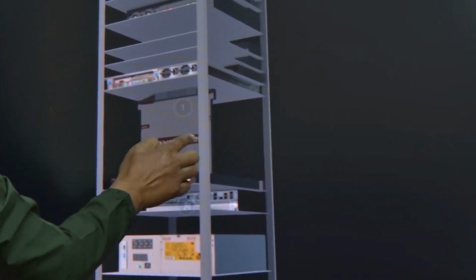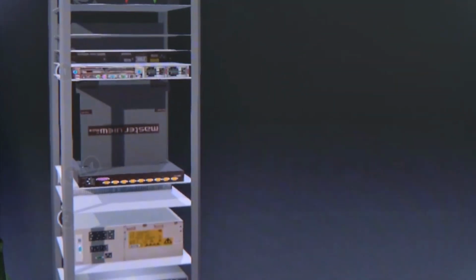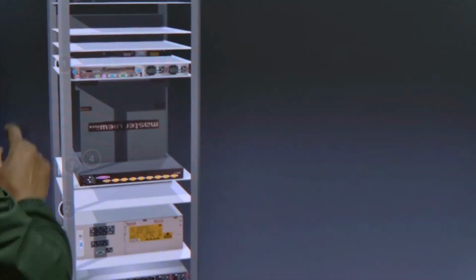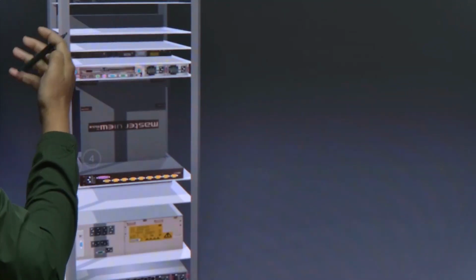So if I'm going there, you can see here. This is the back panel, and in this back panel you can see all the back sides of the devices. Whatever devices are connected, you can see in the back side, and you can see the power sources also. This is the power source where you can connect the power.